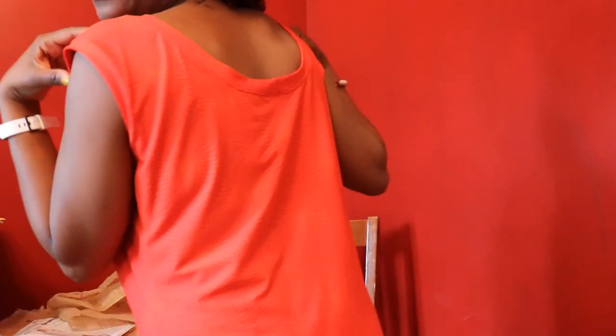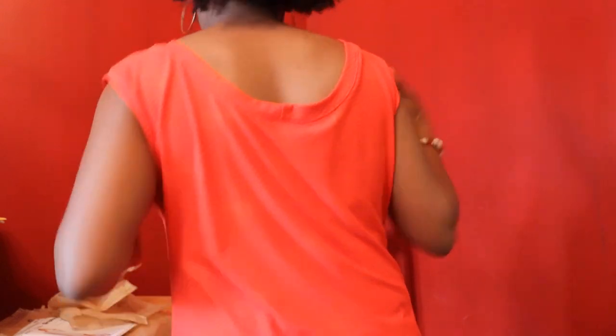I added eight inches to the bottom to make it dress length for me. I also sewed the version with the scoop back, and I love it — it's so hot right now. It's great for summer because it helps keep the heat off and gives you a little extra air. I did the sleeveless version too because it's been in the 90s — yesterday was 100 degrees. It's been super hot here in Maryland, and I really love this dress.